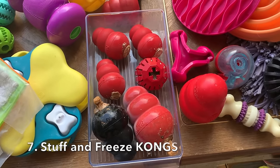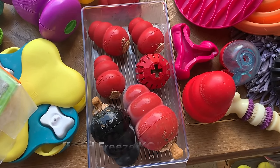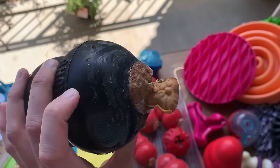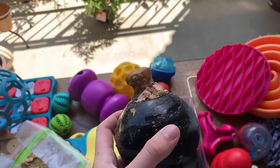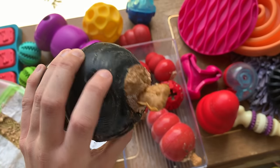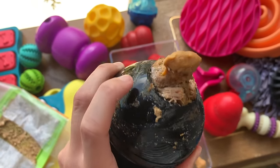The reason for freezing them is they're going to last twice as long. Other cool thing you can do with these is bury their favorite dental chew in them. So these are just the milk bone dental chews that I have here. And I know, I'm sorry, this is kind of gross, but it's just dog food, I promise.